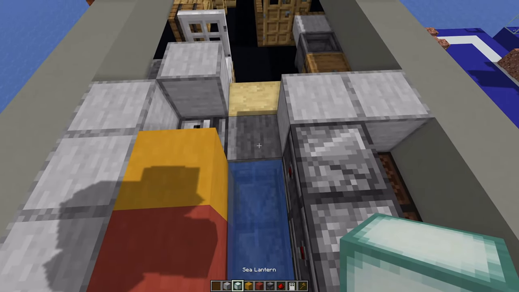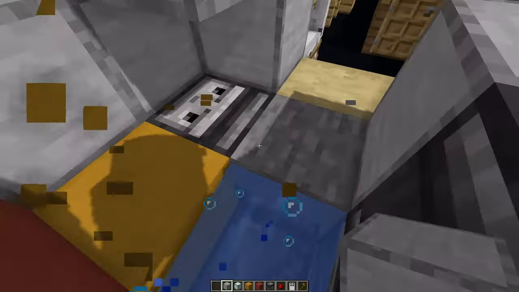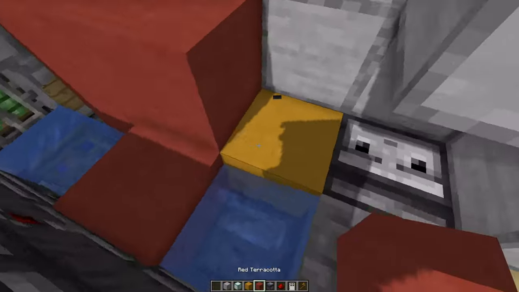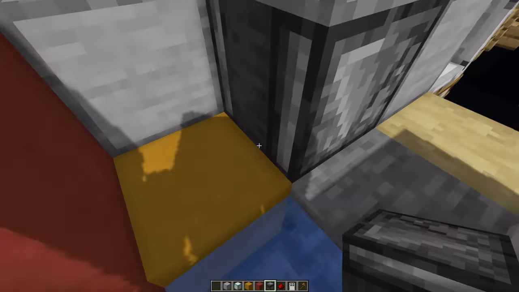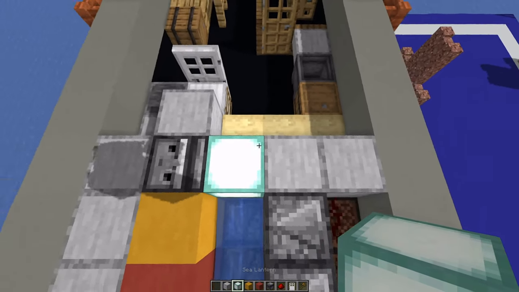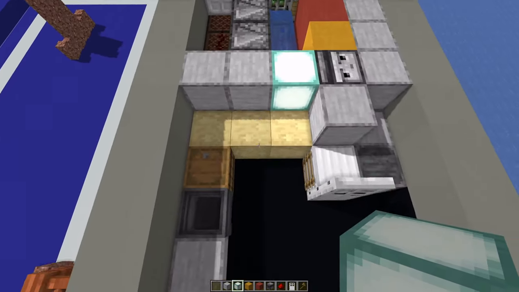And we want to have another observer facing down here, so it's going to be a little bit tricky. Maybe do it just like this here. Okay, well, give me a second. I can do this. Yeah, just like this, okay. And remove these blocks and a sea lantern here. Our TNT cannon is on a good way and nearly finished.